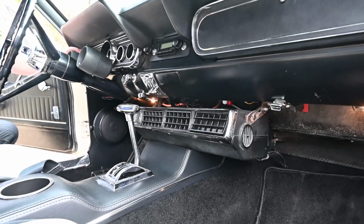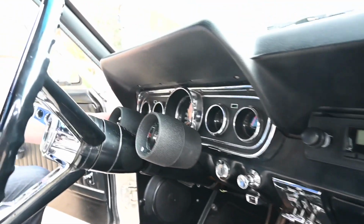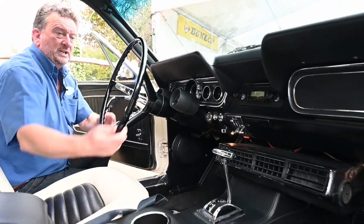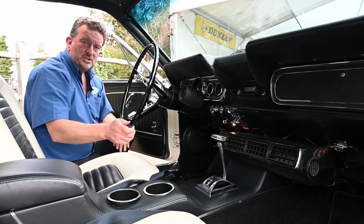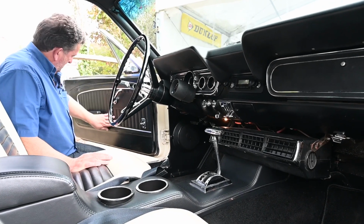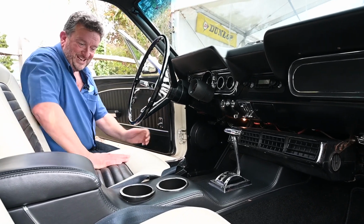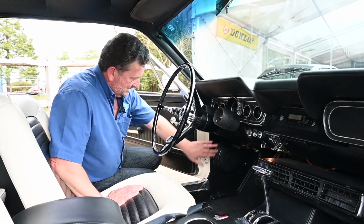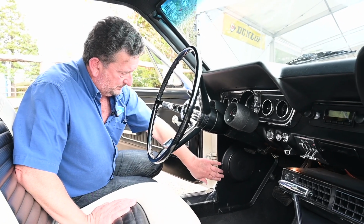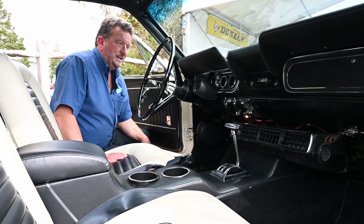He also added the Rallye Pack, which is quite an expensive extra. You have the clock and the rev counter. These were in their day, but you can get the new ones now, and this is what this has got. It's got the period steering wheel on it. If you take a look at the door cards, they're all great, they're all new. Remote mirror on this side, which I know we all take for granted nowadays, but it's nice to have these things. Stereo speakers are down here, all fitted in perfectly in the actual fascias, which is nice. Lovely Mustang overmats. The interior just is a really lovely place to be.